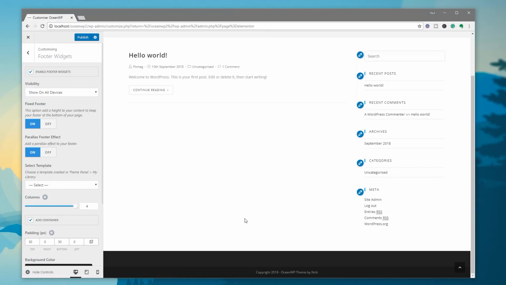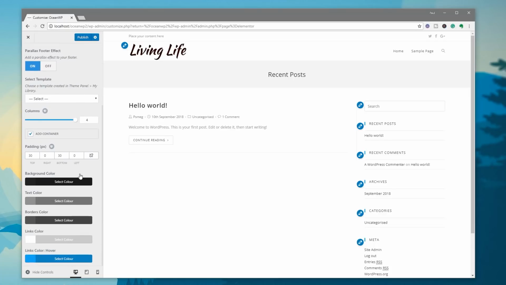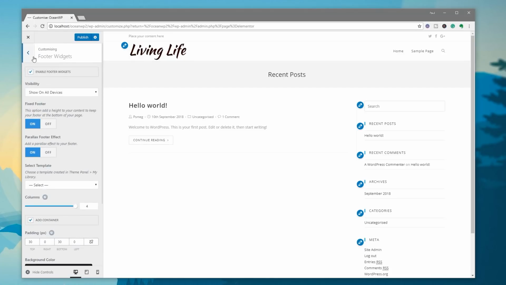You'll see the footer kind of displays because we have only a small amount of content, but if we take a look at a page that has more content on it, which we will in a moment, you'll see how these things work. So again, we've got tons of options at the bottom that allow us to fine tune and tweak the colors, all that kind of good stuff. So that's the footer widgets.